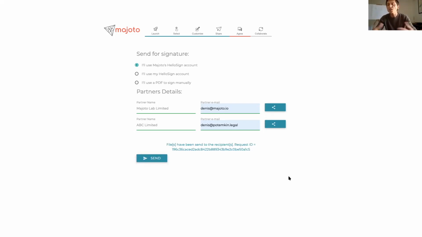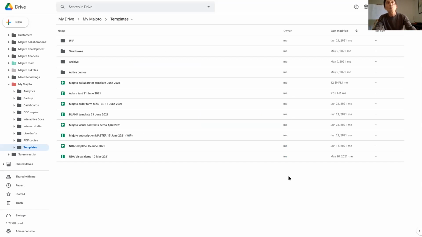And that's it. So this is a simple way of enabling self-serve, whether it's part of a managed service or for your business colleagues if you're a legal team. And it's just sort of a simple way of getting documents out, but with enough sophistication to basically customize, choose exactly the agreement that you want and to customize it based on your needs. But that's the light mode.